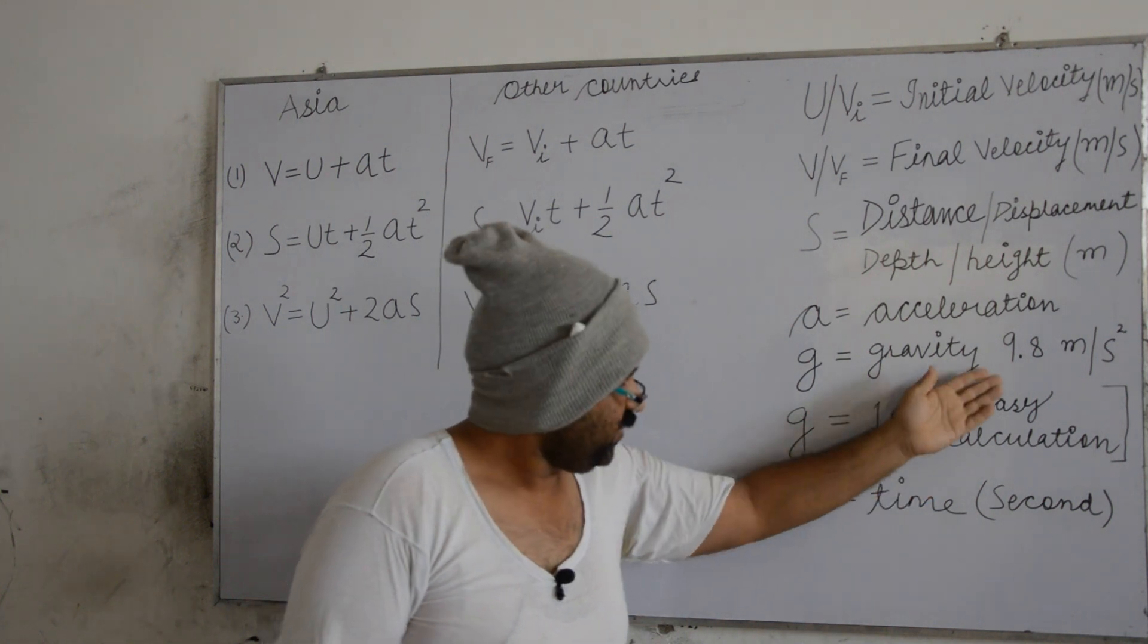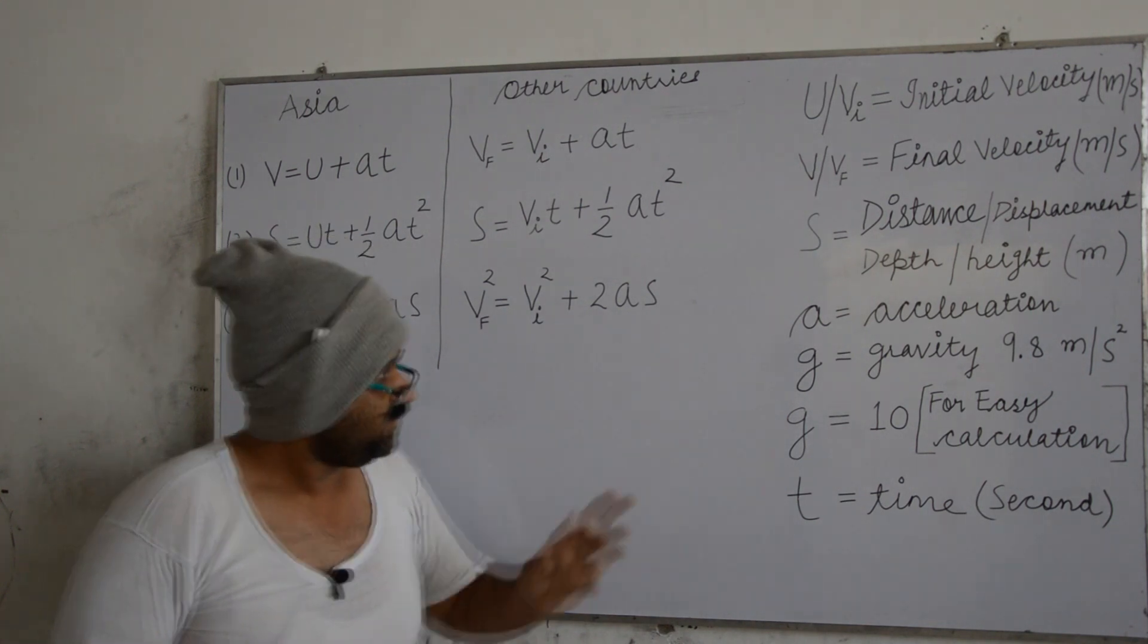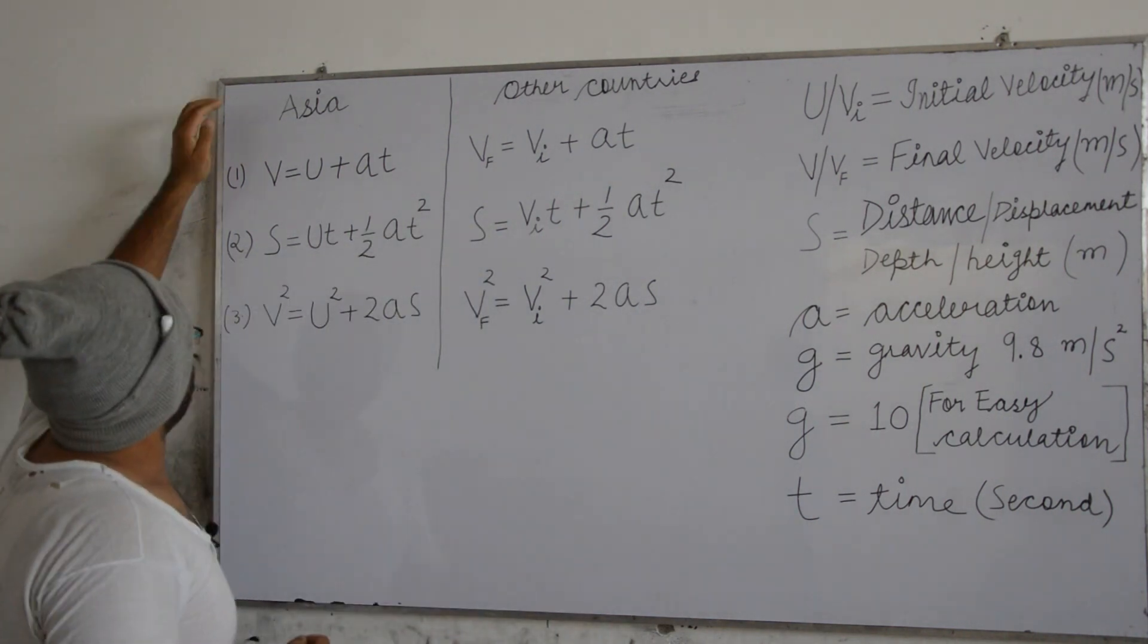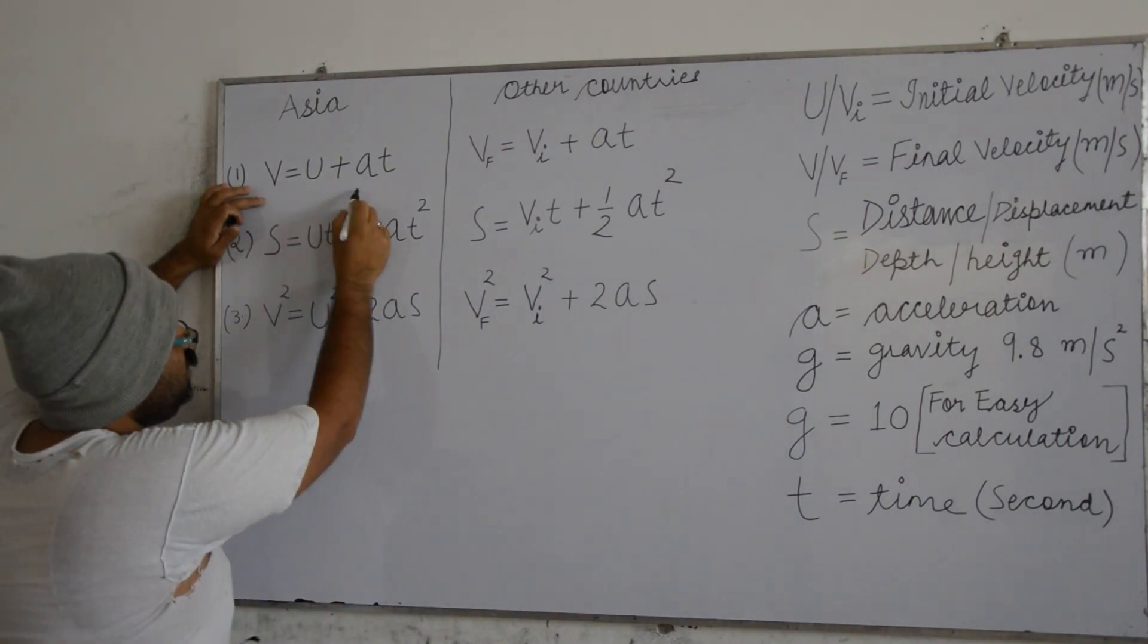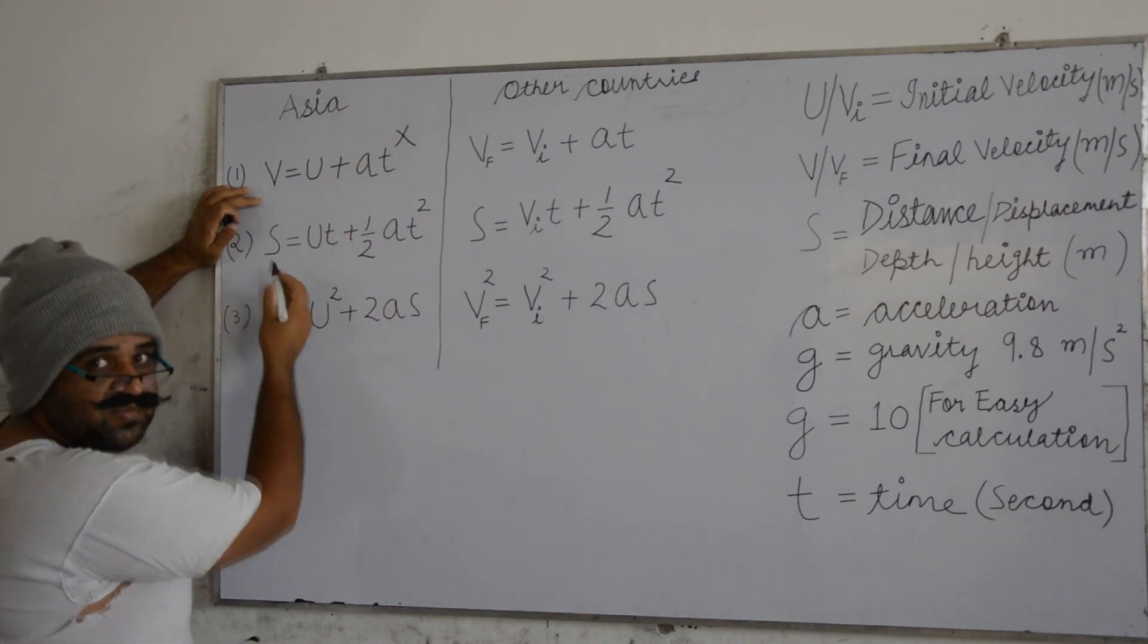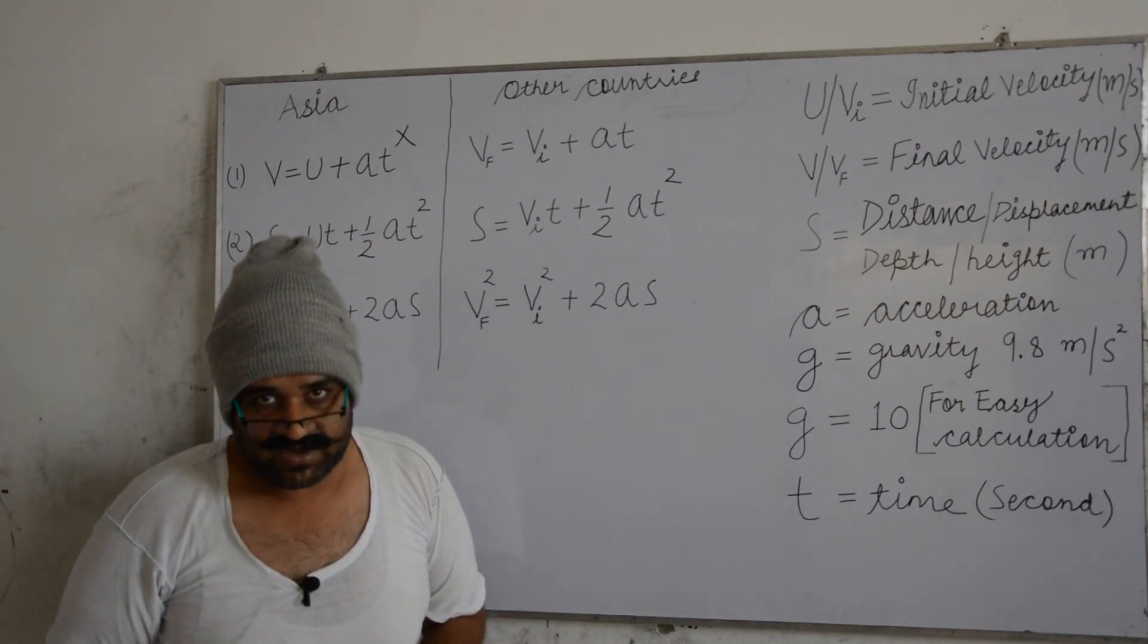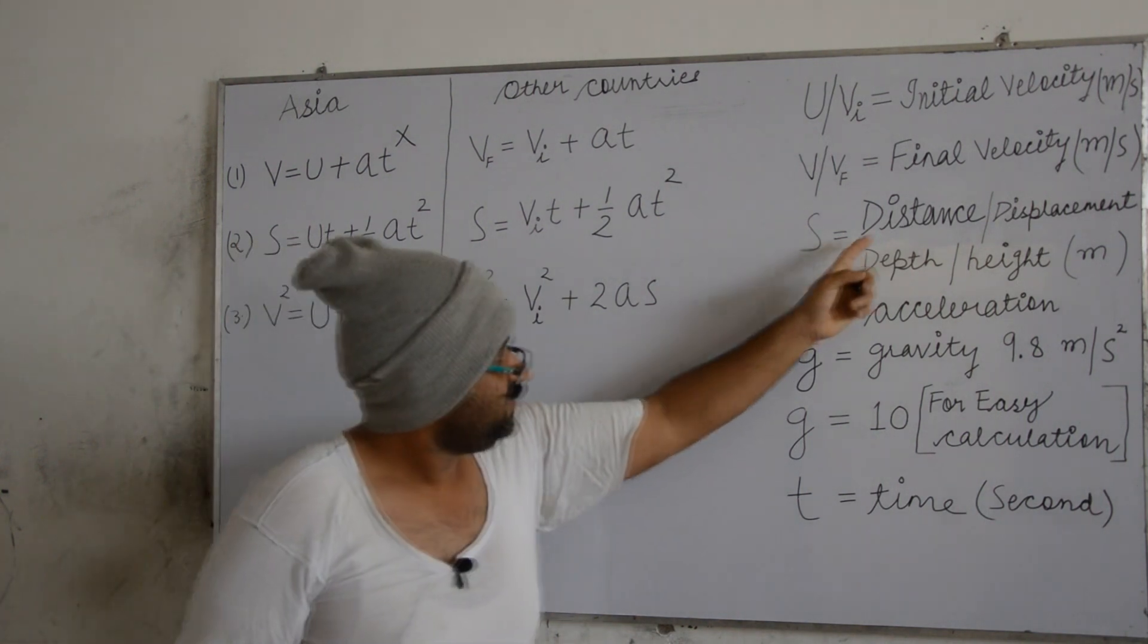g is gravity constant, the value of g is 9.8 or we can take the gravity value 10 also for easy calculation because 9.8 is so close to 10. Now we have three equations of motion and which equation you're going to use to determine the distance and depth of the water? What are we going to find is distance and distance is represented by s. Now look carefully, where is my marker? It's right here. In first equation s is not there, therefore reject it. In second equation s is there, perfect.